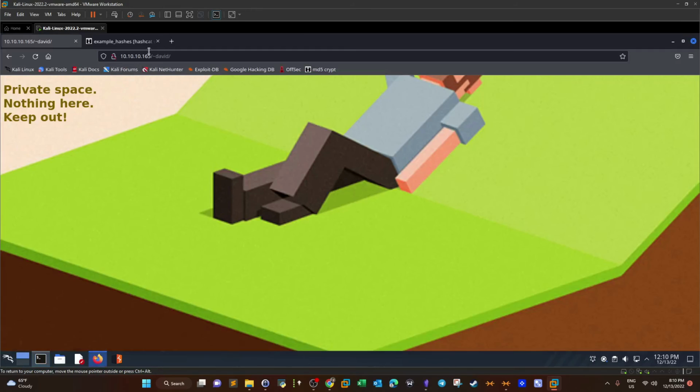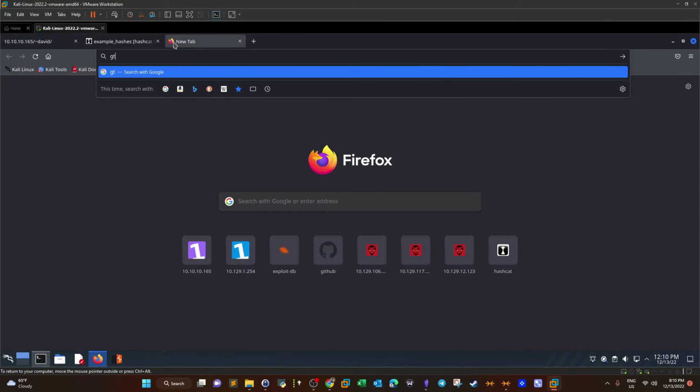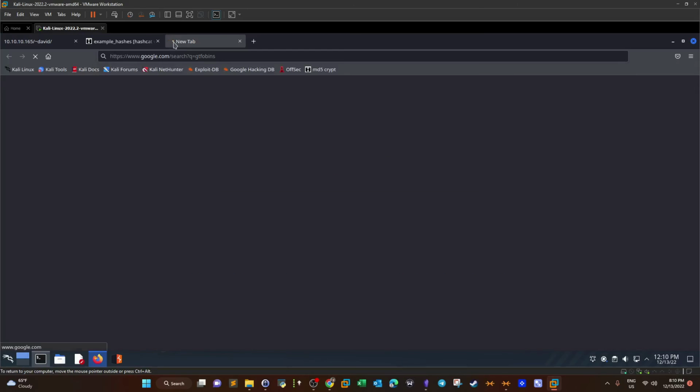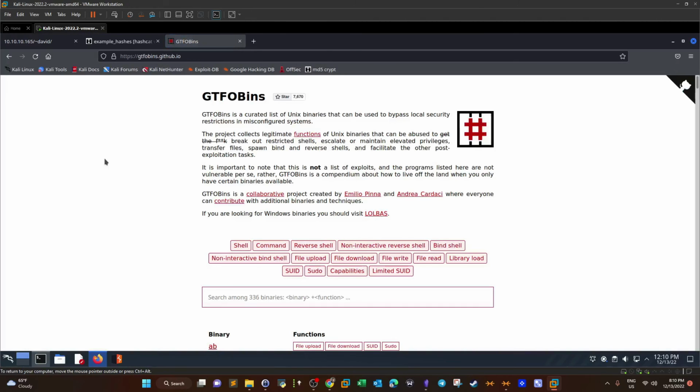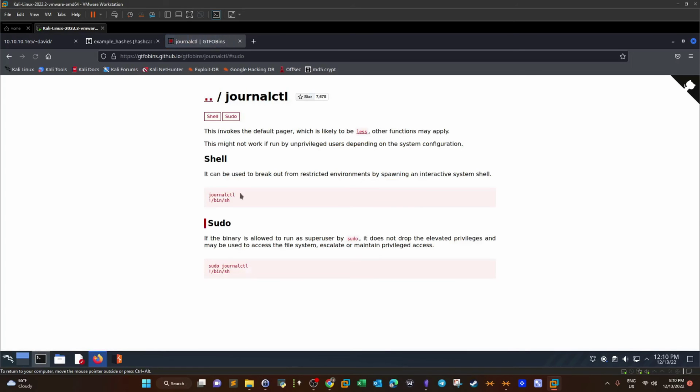If you go to GTFOBins, it is the place we go to for abusing binaries. So we have the binary journalctl that can be run as sudo. Let's take a look at how we can abuse this. Search journalctl, and click on sudo.